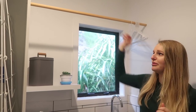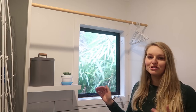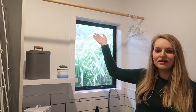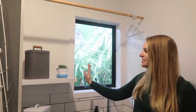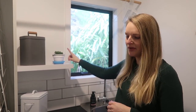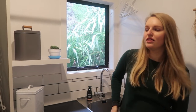Lastly we added this wooden dowel up here for hanging stuff — we've been trying to add little bits of wood around the house because it adds a nice natural texture. I don't really like to iron, so whenever I wash t-shirts and things I just hang them on a hanger and leave them to dry. Having this is really handy because I can hang stuff in here if I do any hand washing and it's raining outside — it can just drip into the sink. Then just to give us a bit more storage we added the shelf up here, which currently has Subi's cat food, a little pot I painted, and our laundry powder down below. The rest of our washing supplies are all in the cabinet.